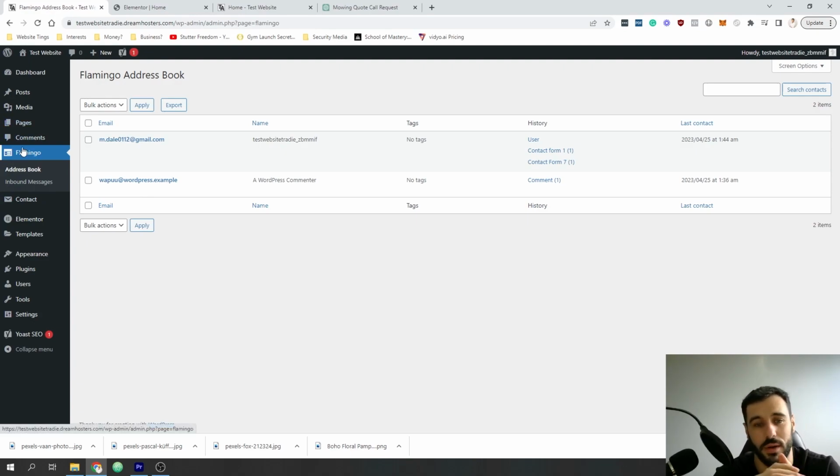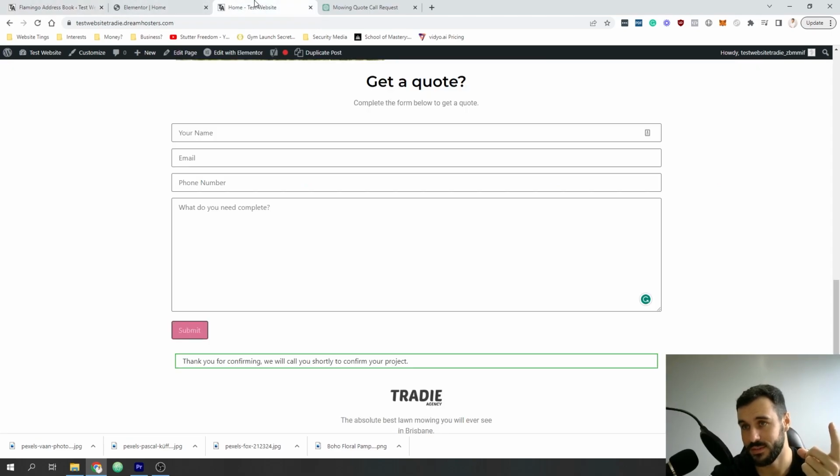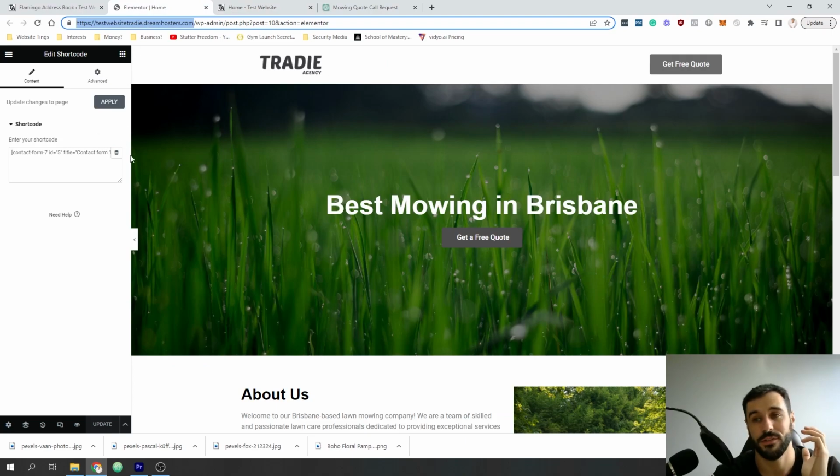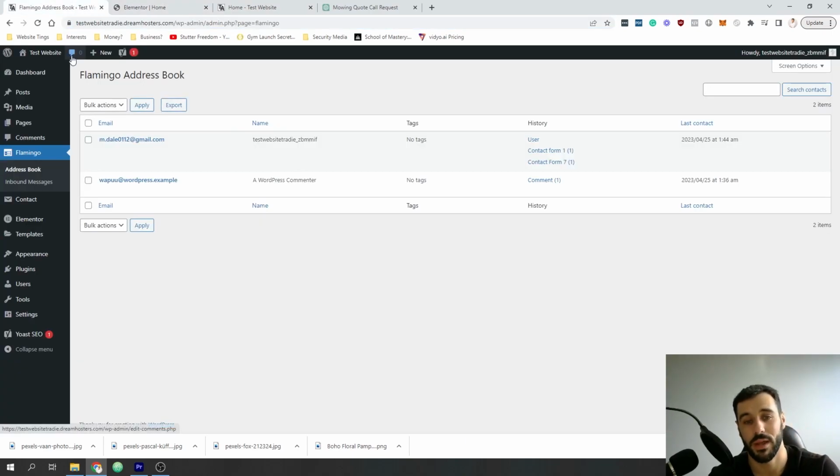So it's really important. So what we've done here today, right? We've built a lead form that works and it gets customers to submit things. Two, we could customize it a bit more and make it look a little prettier. Number three is we've built an autoresponder, so that goes directly to the customer straight away. You've received an email instantly to say, hey, a customer's reached out, here are their contact details.